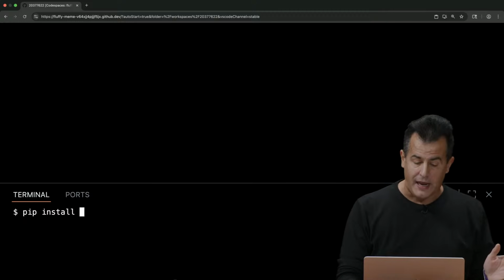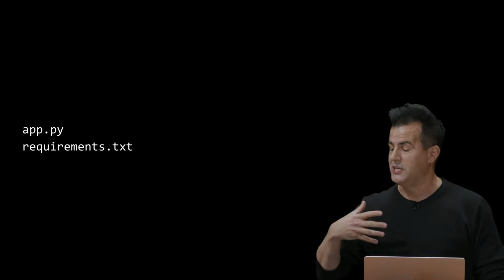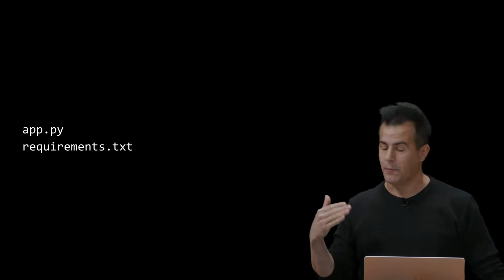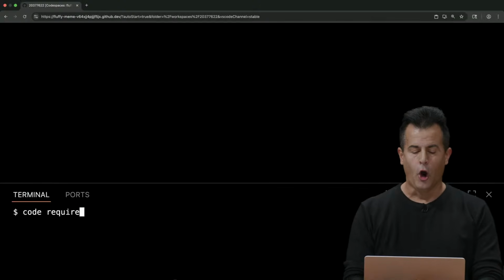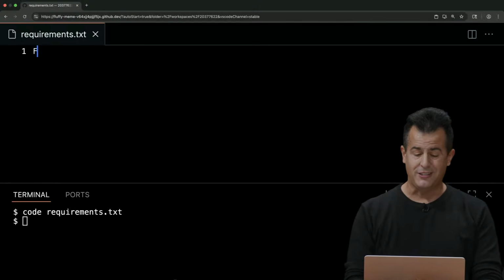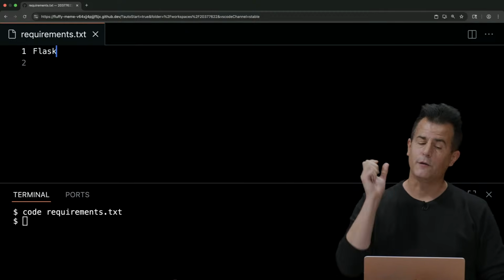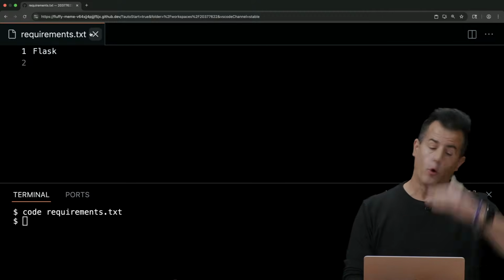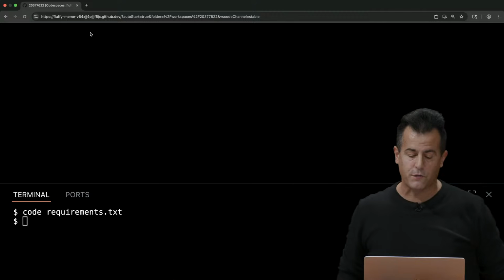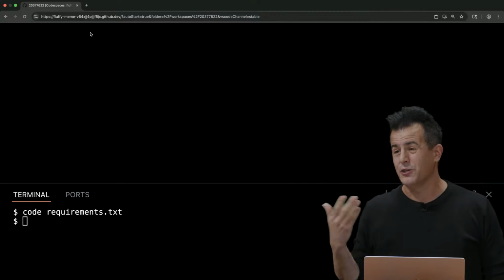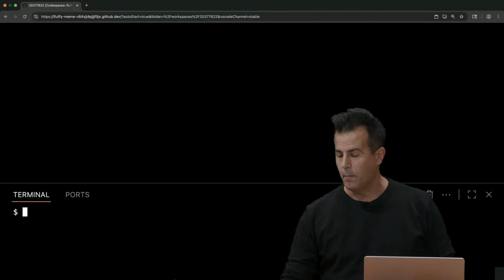I've already done that in advance, and better still, I've come with my code today, both of these files, app.py and requirements.txt. In fact, if I create one just for fun here, all you need do in a requirements.txt file is literally put the name of the library that you want to include. And then you run pip in a slightly different way to install that library or any other libraries that are in that file as well. So let me wave my hands at the requirements.txt for moving forward. It just means what libraries do you want to use with this web application, so you don't have to remember or memorize them and type them all out manually.